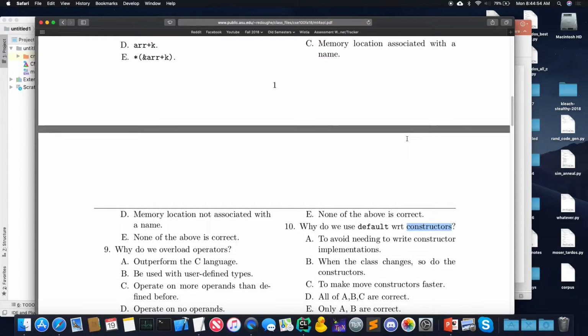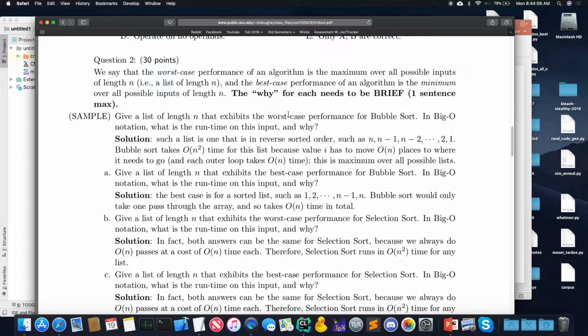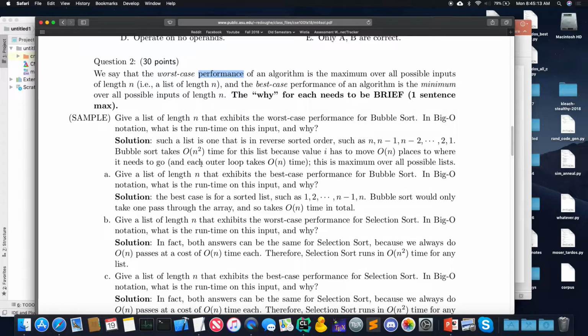Okay. From what I've seen on the next 3 questions, you really need to look at all of the things that we've covered, especially in the big O and performance material. Some people put a specific list, like 1, 2, 3, 4, and said that's a list that produces an optimal best case performance for bubble sort.